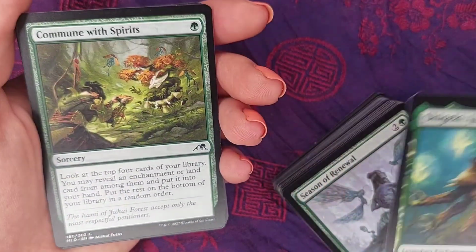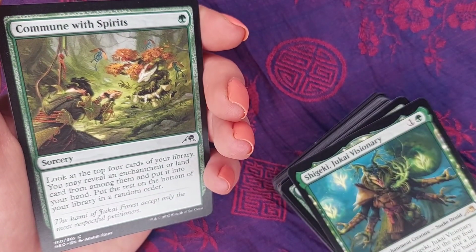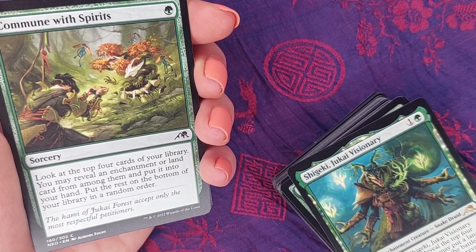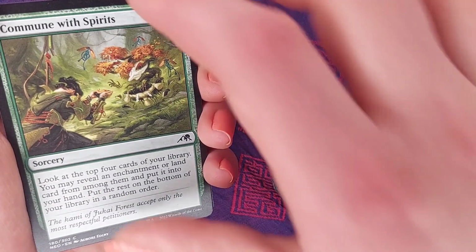That's a whole lot. Commune with Spirits. 1 green, it's a sorcery. Look at the top 4 cards of your library. You may reveal an enchantment or land card from among them and put it into your hand. Put the rest onto the bottom of your library in a random order.